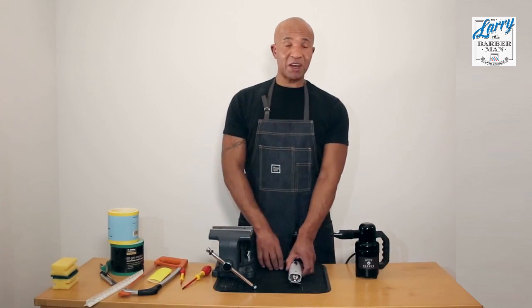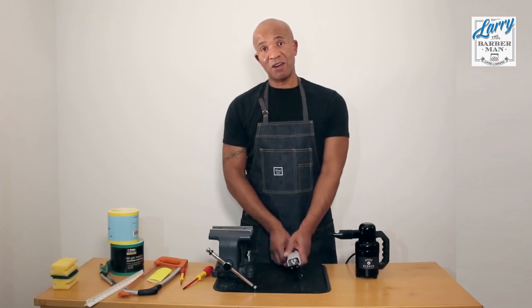So that's it. That's how you modify a T-Outliner trimmer.